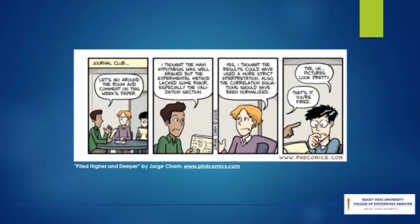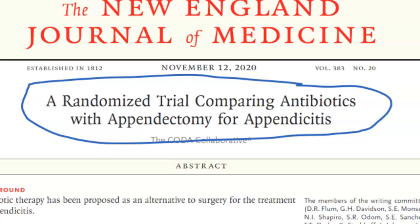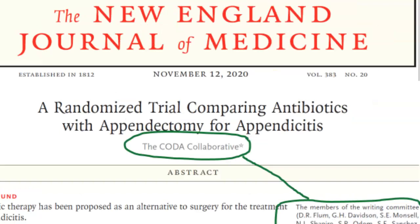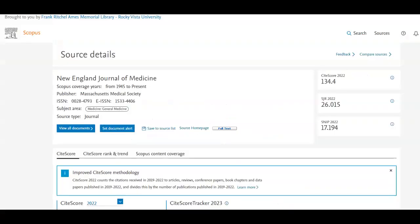Critical appraisal begins with checking the following main sections: the article title and the year of publication. Regarding the title, does it state the trial's key objectives? The publication date — is the article current, or if it's an older article, is it still relevant? Are the authors credible? How to evaluate an author's credibility is discussed in another video on establishing the authority of authors. We also have to consider the quality of the journal. Is the journal peer reviewed, and what is the peer review process? The presence of a true peer review adds robustness to the assessment criteria for research papers and indicates a reduced likelihood of the publication of poor quality research.